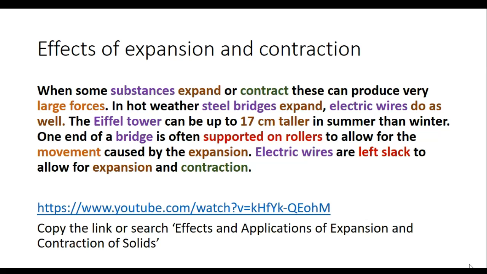expansion and contraction. Another example that isn't written down on here is that the shelves in an oven are only loosely fitted, and that's because the metal that makes up the shelves will expand when it is heated and then contract when the oven cools down. So the shelves are not tightly fitted in place because people know that when the oven gets hot, the metal will expand, and then when the oven cools, the metal will contract. So they are loosely fitted for this reason.